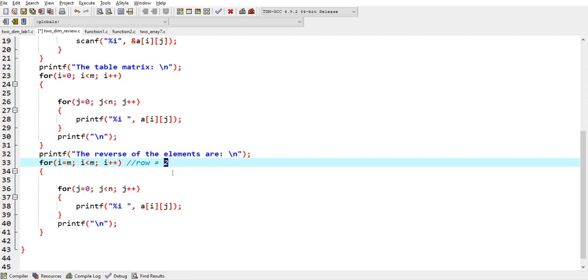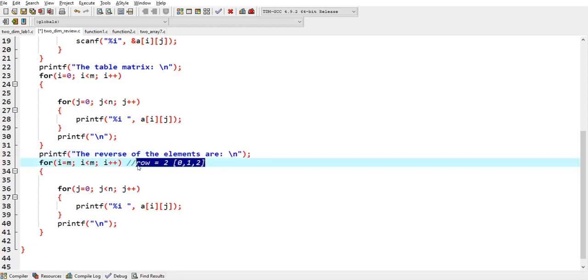So we have 0, 1 and 2. Obviously, the start value of I is 2, meaning it assumes it goes up to index 2, which is wrong. Because if you go up to index 2, that's already 3 elements: 0, 1, 2.